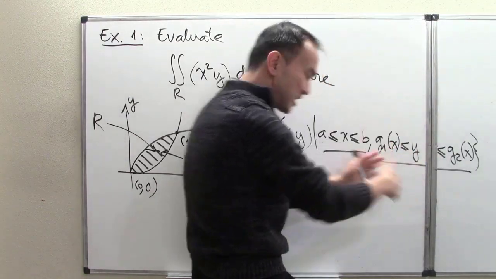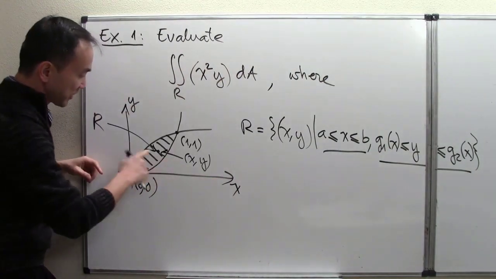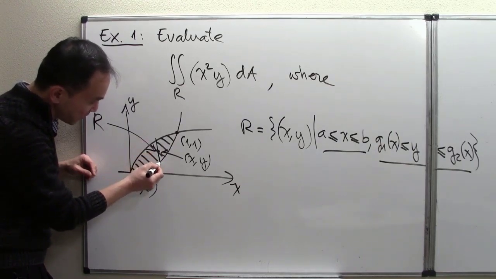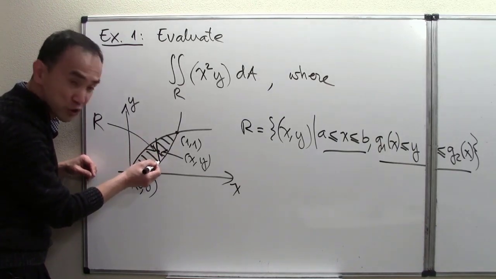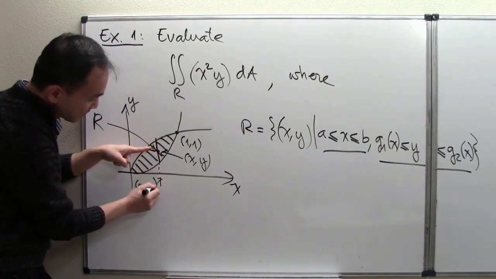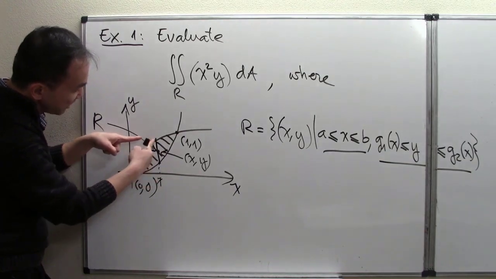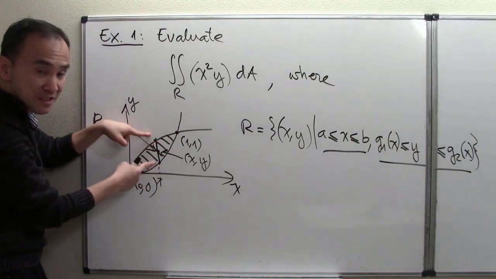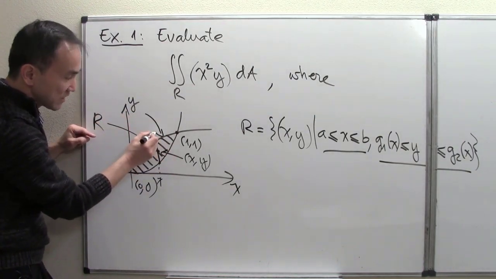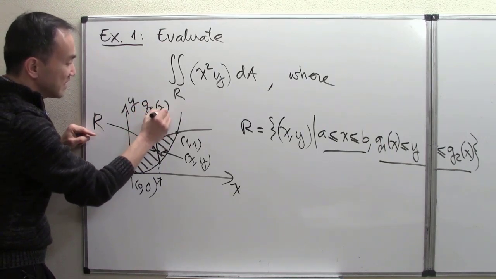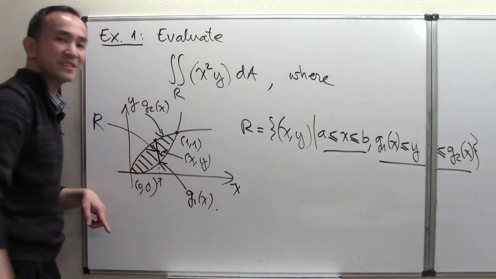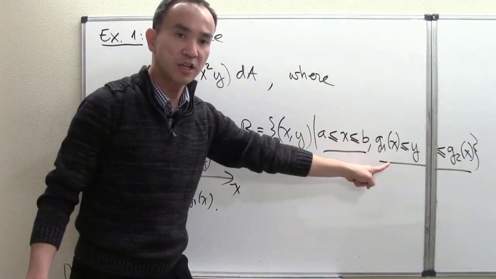So think about we freeze the x value. On my picture right here, pick a point x comma y, but we freeze an x value. That's why I'm drawing this vertical stripe right here. On this vertical stripe, we're at some x value, but the y value goes only in between, being restricted, limited between the upper curve and some lower curve. And so now that means we're going to have to see this upper curve here in the picture as some g2 of x, and this lower curve here is some g1 of x. And that's the idea right there, and that's what this inequality here means.